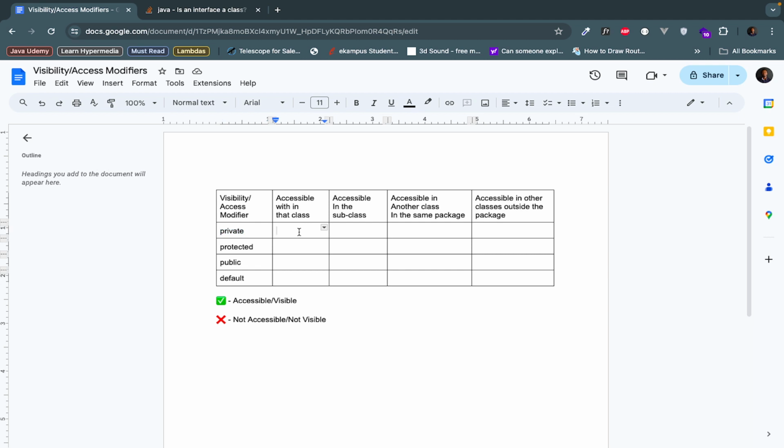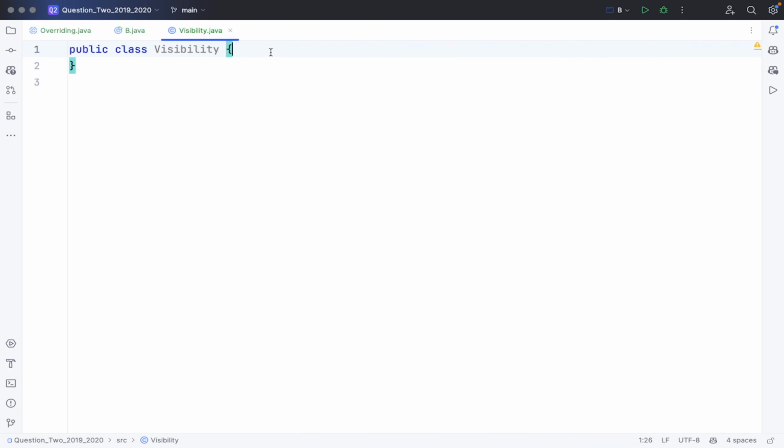The answer here is yes. So let's try that. If we have a private field called string name, can we access this field within this class? The answer is yes, we can.